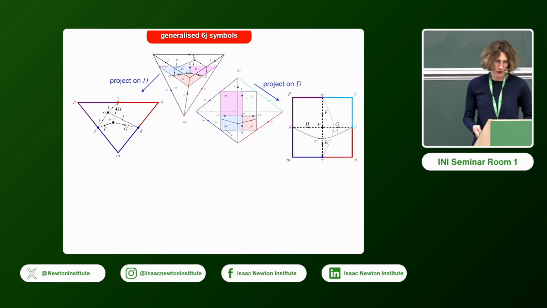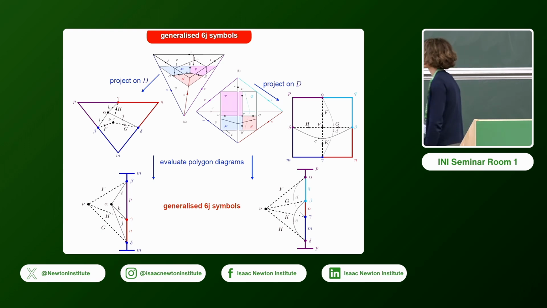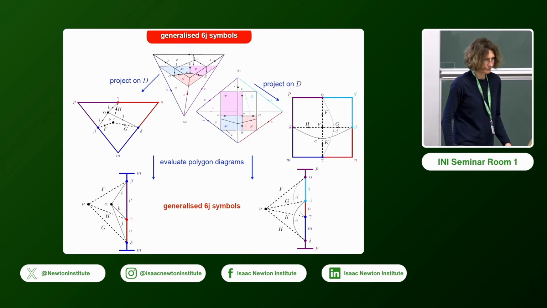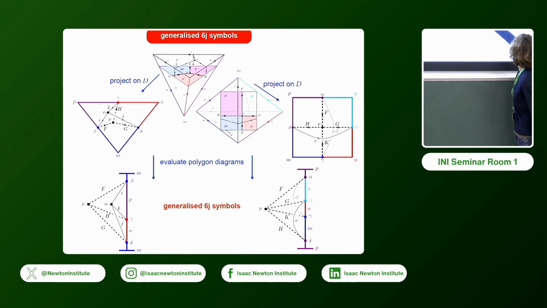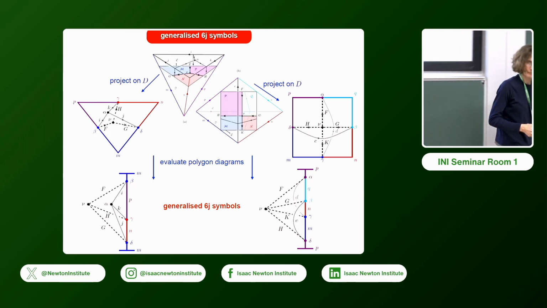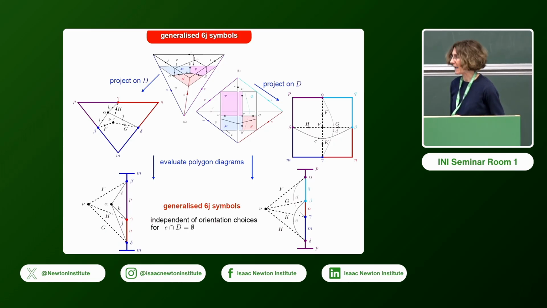And these are the 2 pictures which we can evaluate with the diagrammatic calculus, and they give us a number. So they're just polygon diagrams, we can cut them, and we can evaluate them, and this is what we define as a generalized 6J symbol. And they give us a number that depends, of course, on all the morphisms that are labeling the vertices here, and on the objects that are labeling the edges, and also depend on the functors here. Yeah, and one can show that this is independent of the choice of orientation of the edges that do not intersect the surface. Because there's an arbitrary choice for the edges that do not intersect the surface; for the edges that intersect the surface, it's not a choice, it's given by the surface.